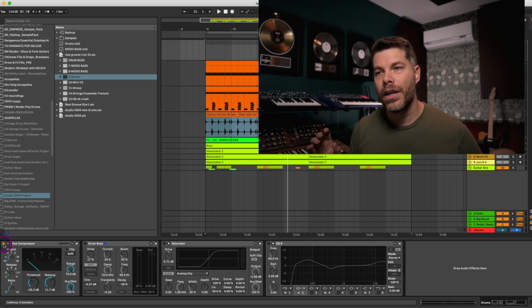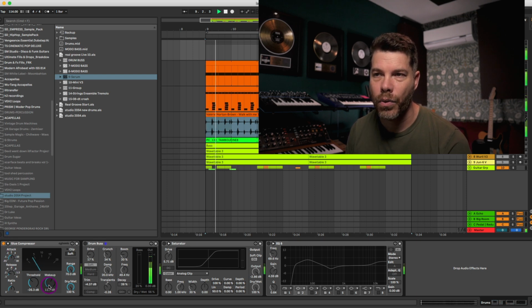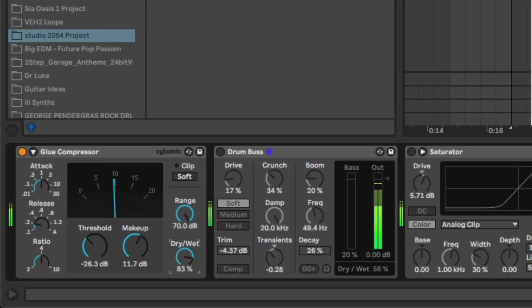What I want is not so much of that. I want to balance that out. So I get the settings that I like with the compressor, or I get the initial snappiness that I want, and I dial it back. Just there, subtle, but I like what it's doing.